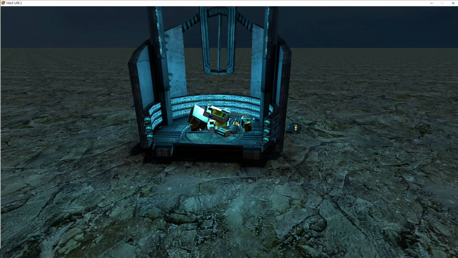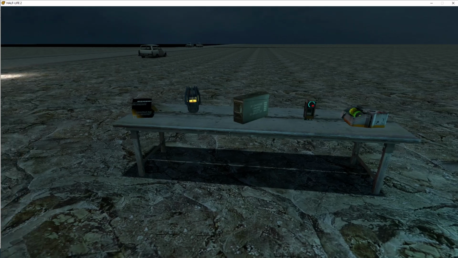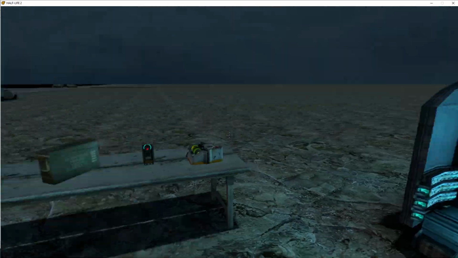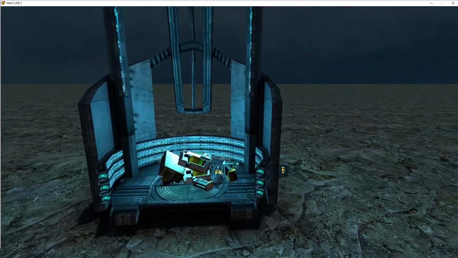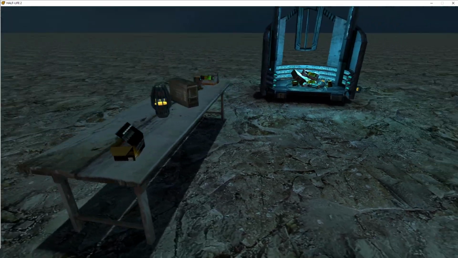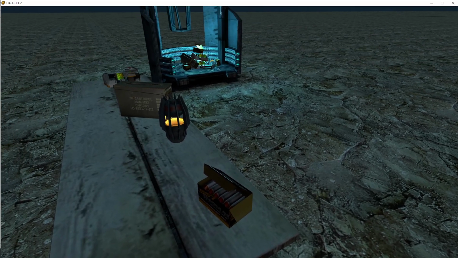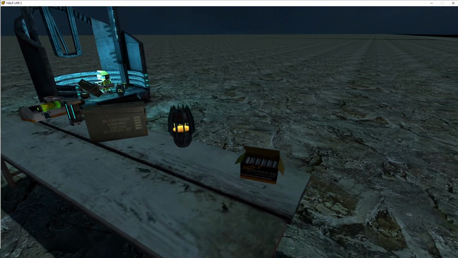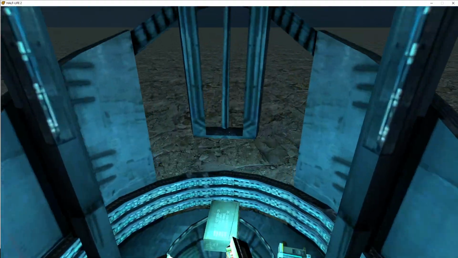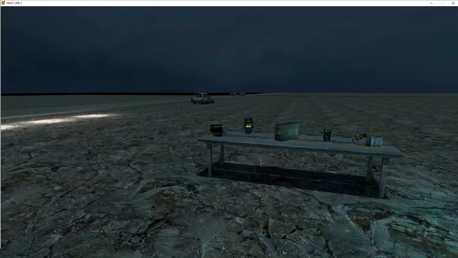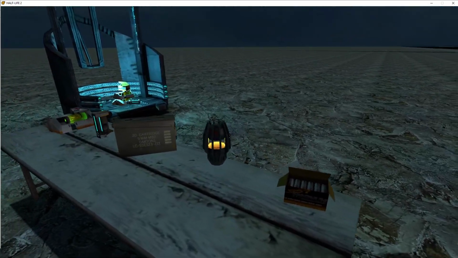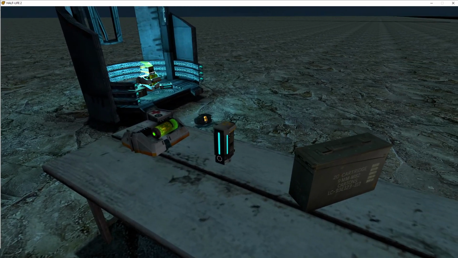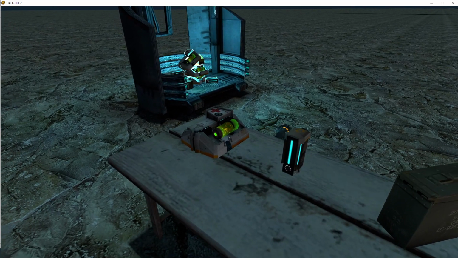So for today's lesson, or today's test, we're going to have a table with 1, 2, 3, 4, 5 items, and some kind of delivery location. When we click on these things, you'll notice I'm not picking up the one that's right here on the table. I'm actually hitting this and it's delivering one over there. The items on the table are not actually pickup items, and I'll show you how we did that. Every time I hit one, it's going to teleport one into the game for me.